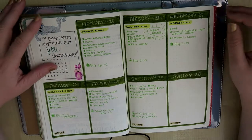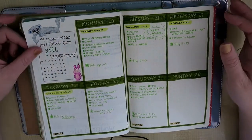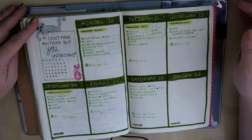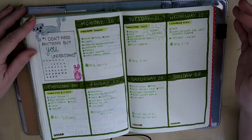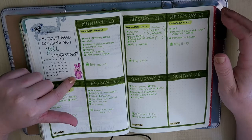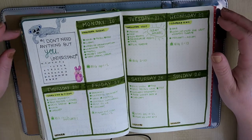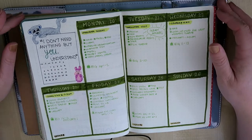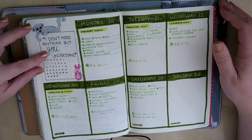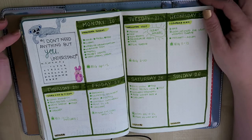And then this is this week's spread, and I have to admit I don't like it that much. I messed up on it, but I was too stubborn to not continue on. From afar it looks quite effective, but up close it's got quite a lot of errors, so I don't really like it. This is my friend here, and she chose this quote here. These are all lyrics from our favourite band, so all of them from my friends, so she chose that. And yeah, it's been pretty self-explanatory.